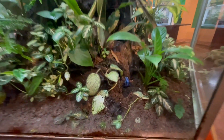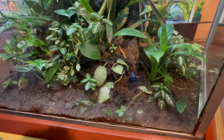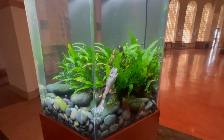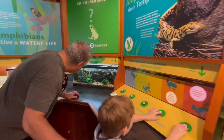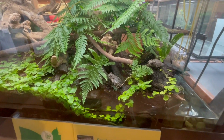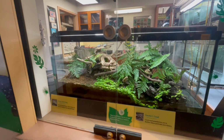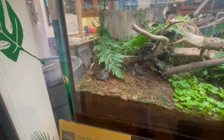They have poison dart frogs. Whoa. Do you see the frog? Oh, that's a weird looking frog. I'm impressed. It is really hard to keep poison dart frogs and golden frogs alive. And these are Fowler's toads. I used to catch these when I was a kid, but apparently the toad populations are in decline because of all of the pesticides that we use. It's kind of sad. I used to like to listen to these croak at me at night.